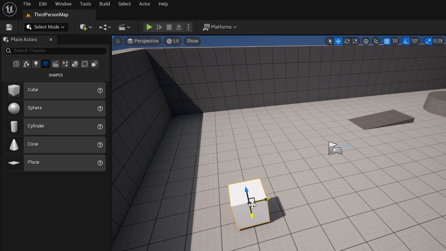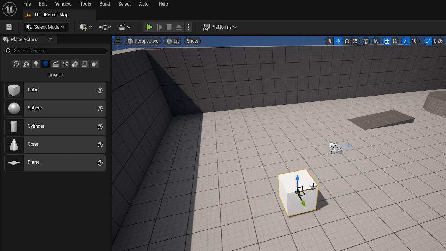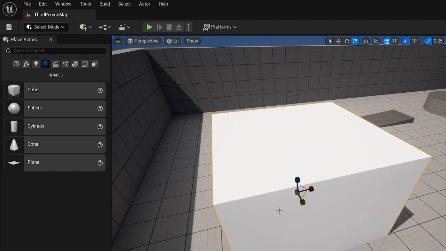You can scale it. And actually for scaling and for rotating, we can use the buttons in here. This one is for moving objects, this one for rotating, and this one is for scaling. But the shortcuts are W for moving, E for rotating, and R for scaling.